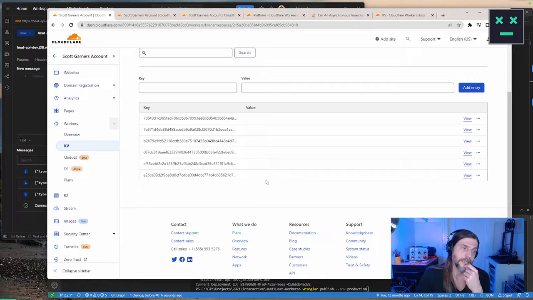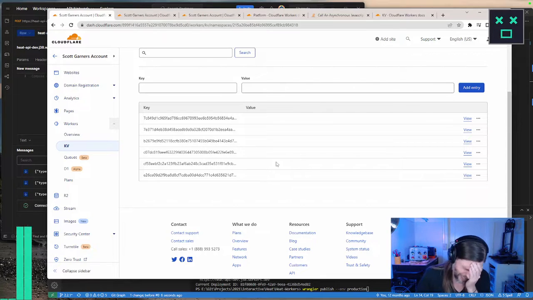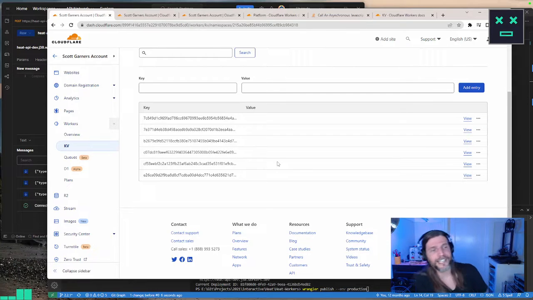Like, KV can take up to 60 seconds to propagate. So we can't use it for real-time data, but hopefully we can use it for this cleanup. Although now that I say that, there's a chance that if you joined and then before 60 seconds were up, the gateway restarted.